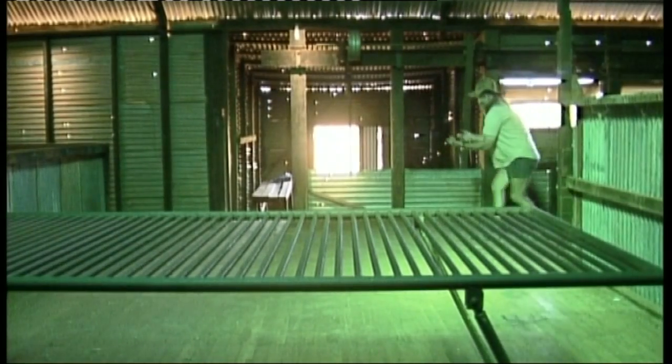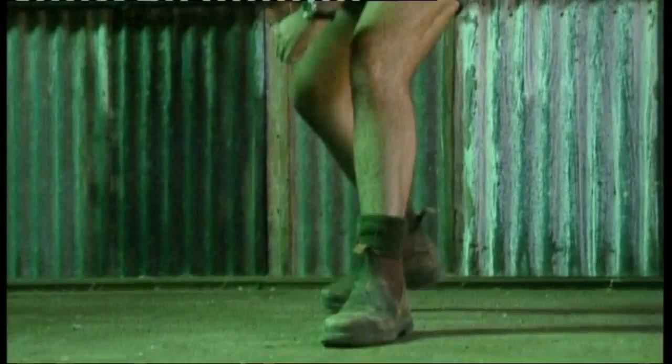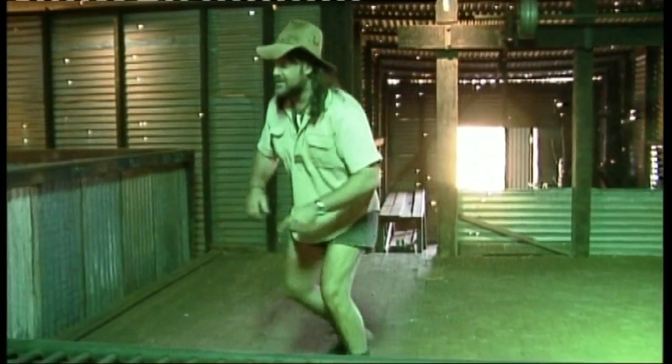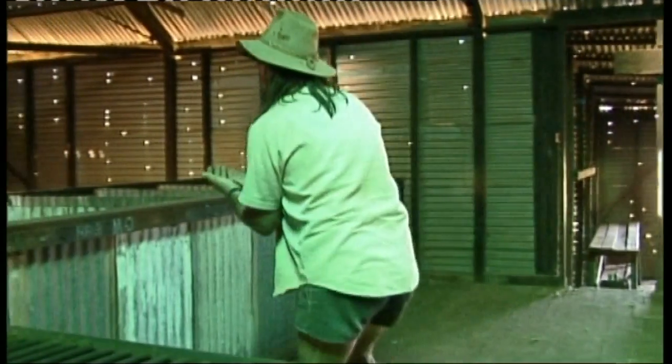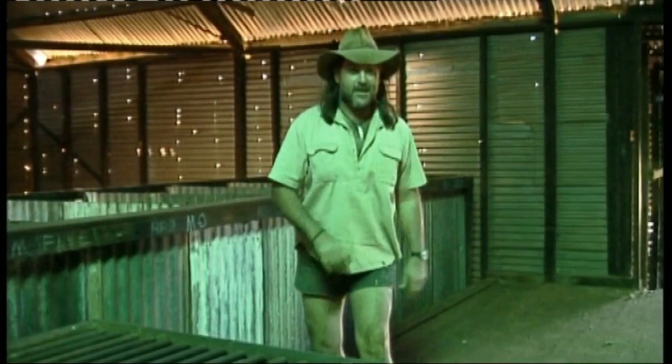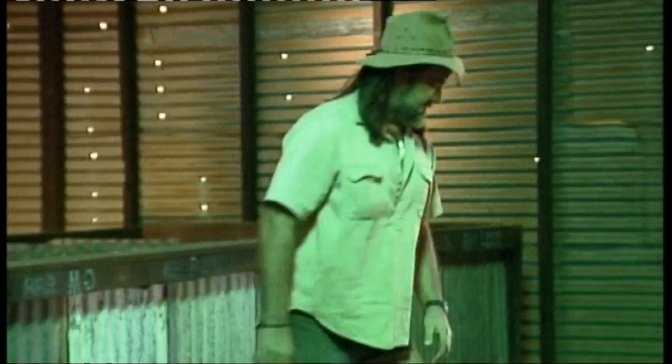There was a bit of an art to this fleece, because if you didn't pick it up properly, you couldn't lay it nice and flat onto the wool classer's table. And believe you me, the first couple of days I'd have it on the other side of the table, I'd have it on top of the wool classer, I'd have it everywhere. Then you were back on the broom, keeping the whole place clean all the time, around the shearers, around the wool classer. As soon as you'd finish classing, you'd put down the broom and gather the fleece up again and put it into whatever grade the fleece was going to go down there for the balers to do. Then the whole procedure started all over again. It was a hard day, trust me.